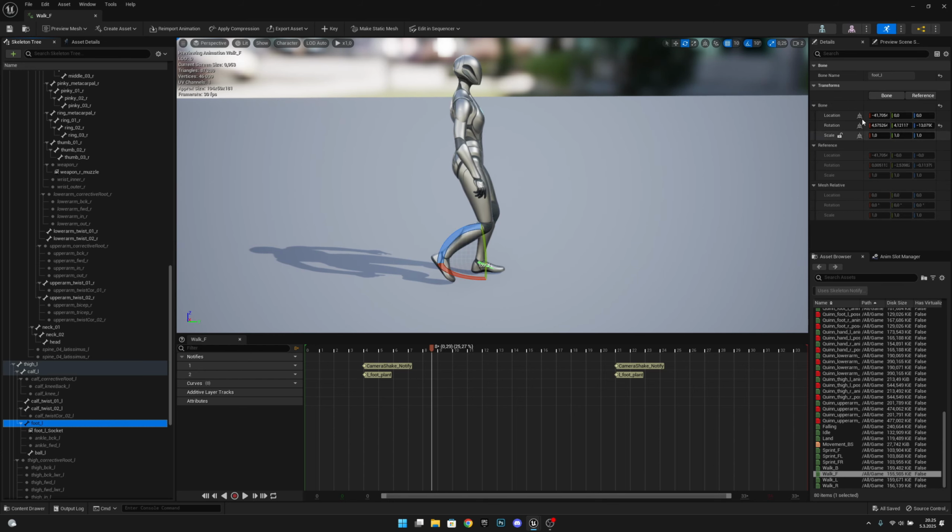If you cannot see the details panel right away, click something else and click back to the foot L. Now here on the location, we want to click this to make it world location. Now we want to scroll through these frames until we find this Y value, which is this axis, when it's closest to the 0.